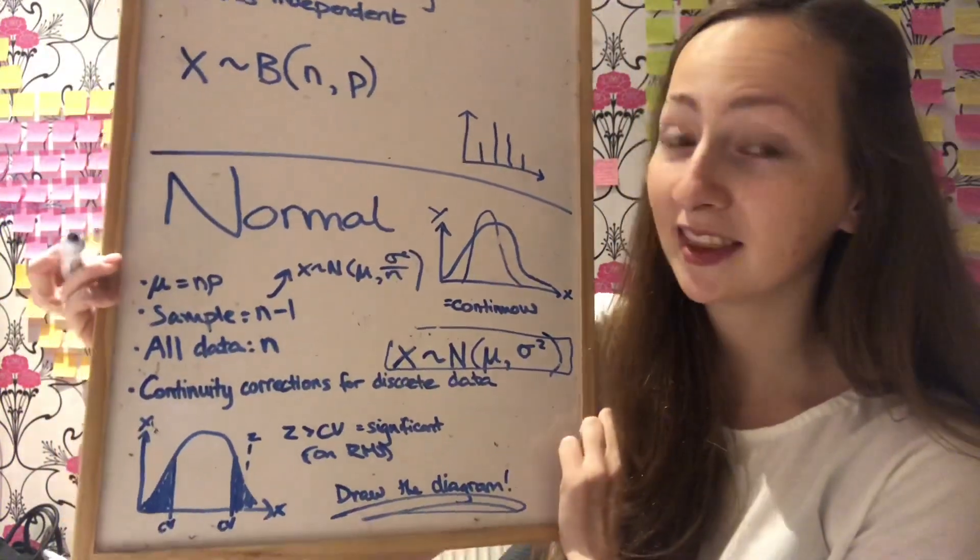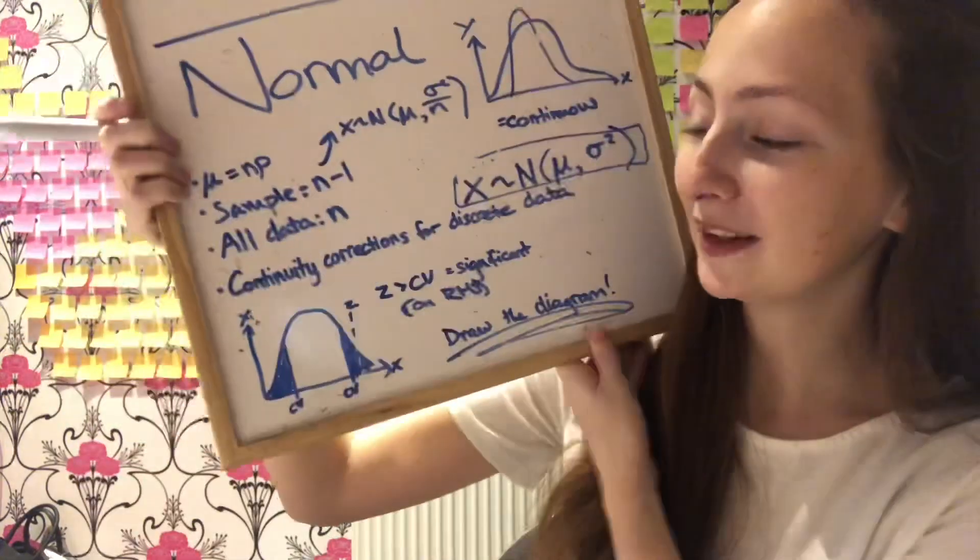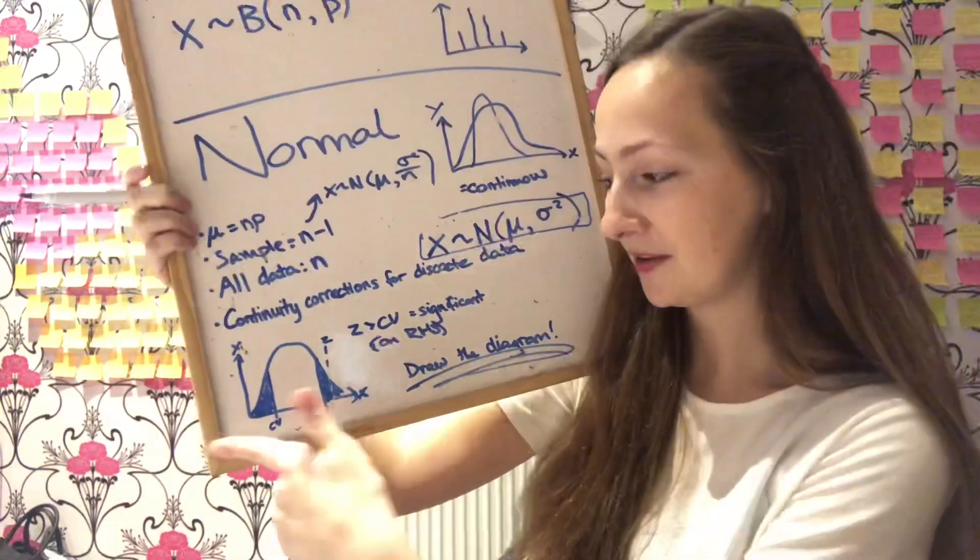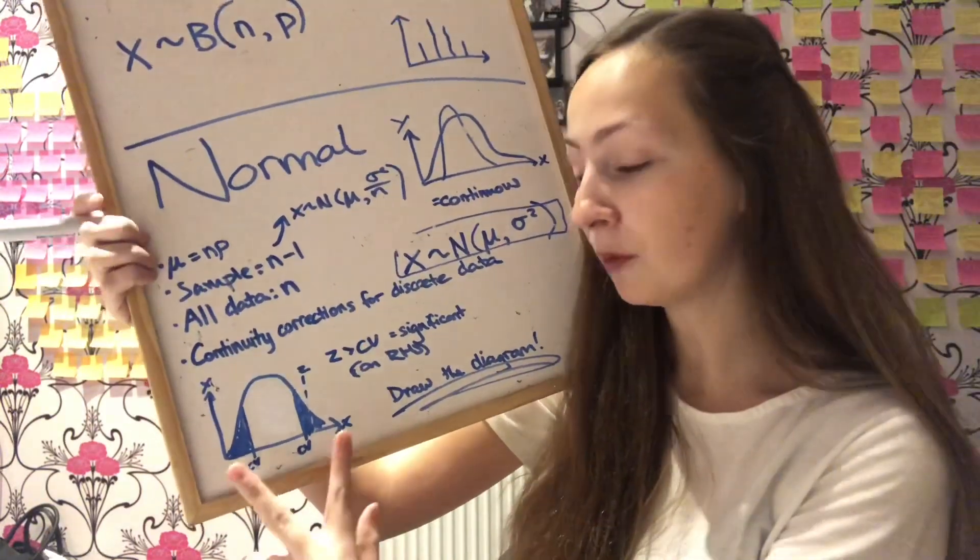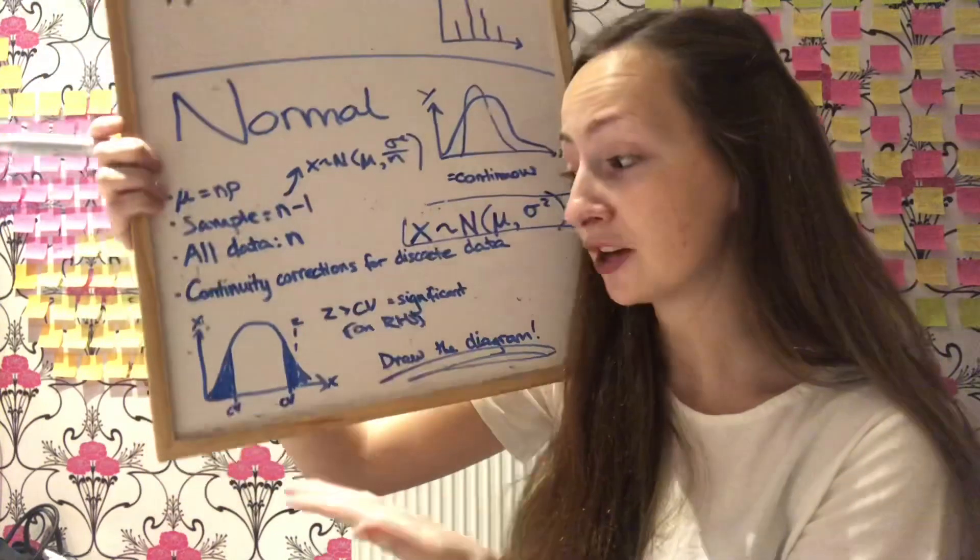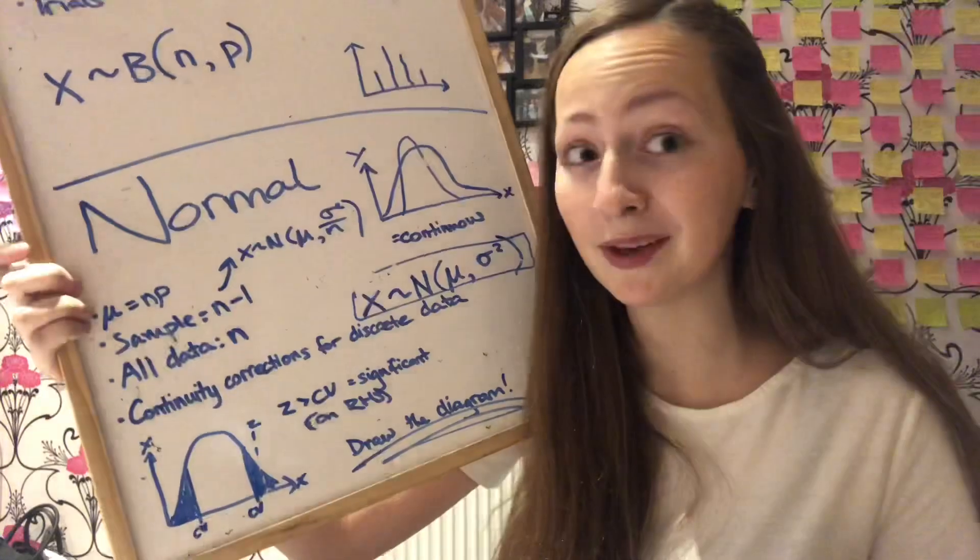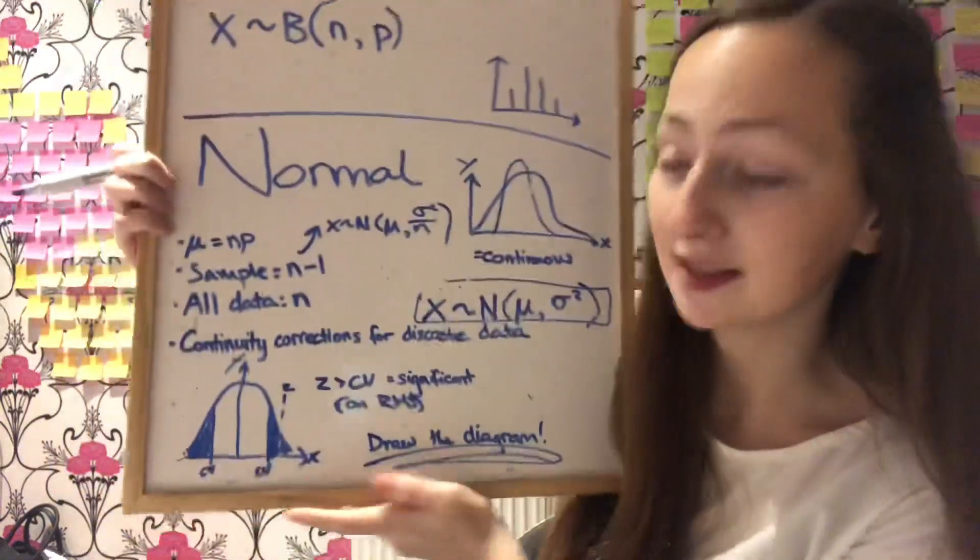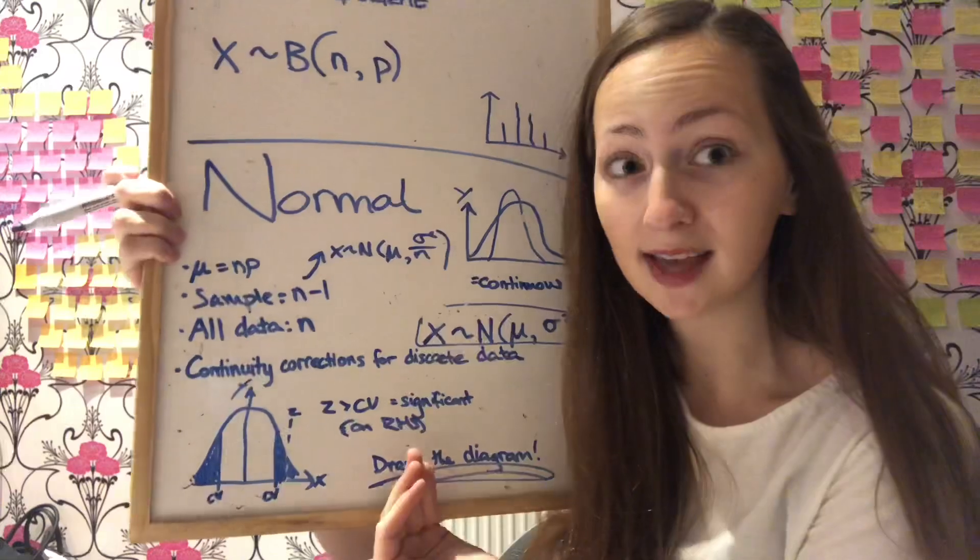Another key thing to remember is obviously that the mean is n multiplied by the probability. If you look at my little graph down here, we have a nice little normal distribution. Now these parts that I've shaded in are where the critical values lie. This is in the situation where it's considering it as actual numbers rather than the probability. Those are two completely separate graphs and you can't get them mixed up. I'm just going to change my graph slightly to this as this makes it a bit more easy to understand. So you've got the left side and the right side.